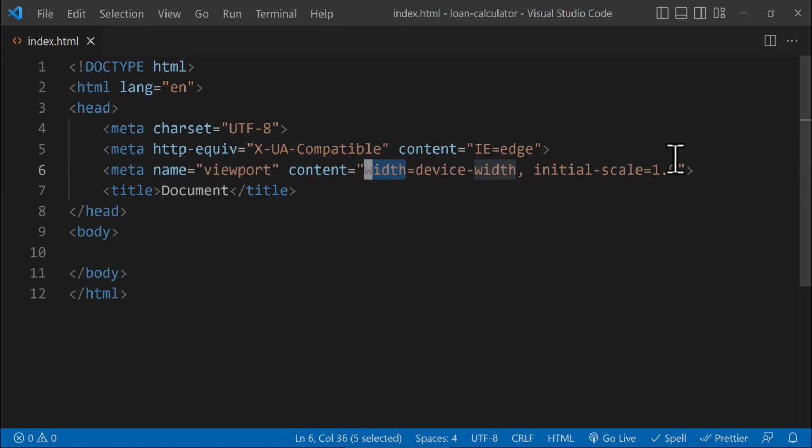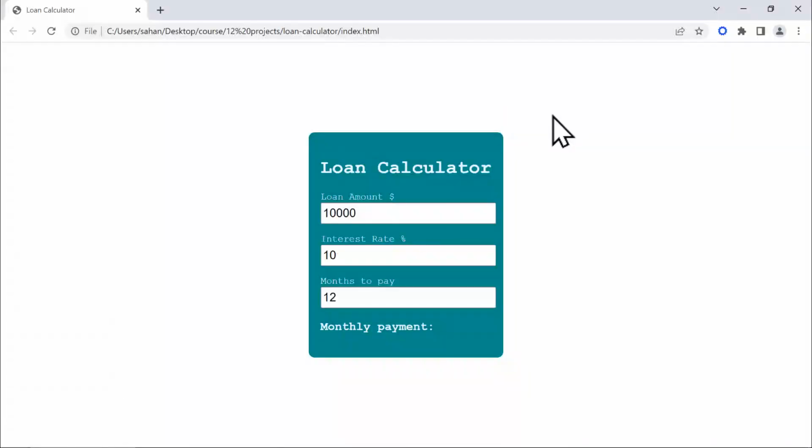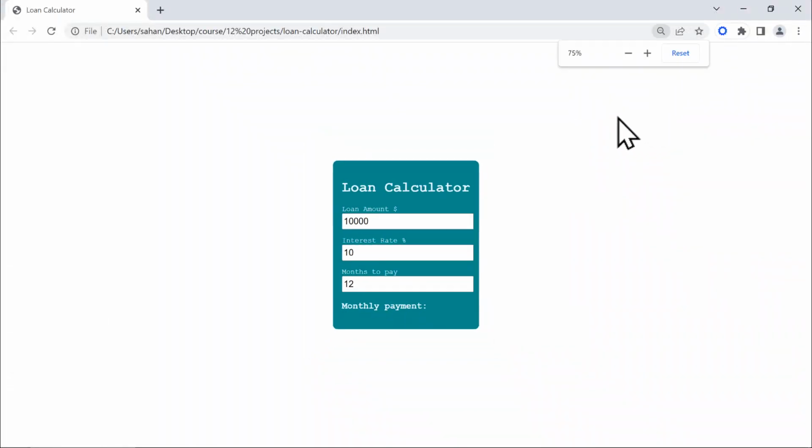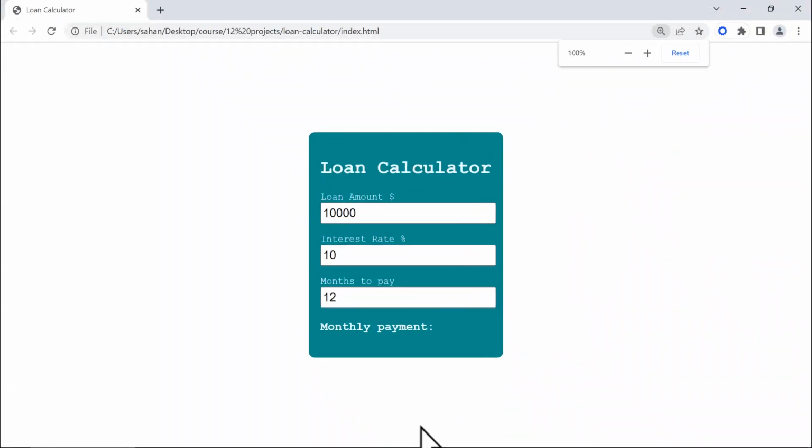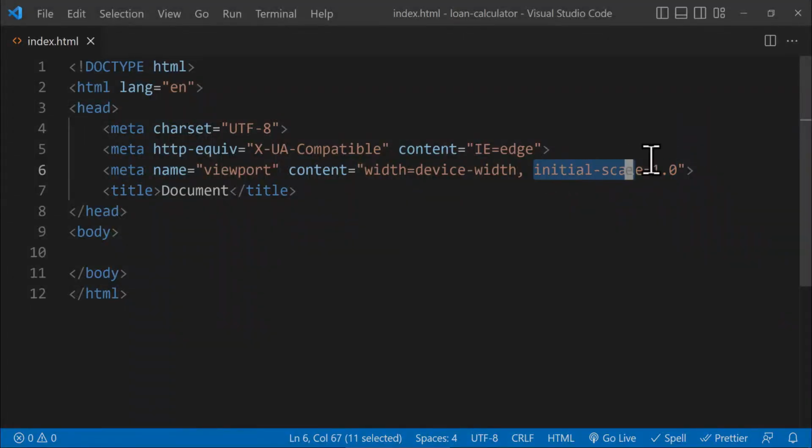And then we have the initial zoom scale of the browser, which is 100% here. So if you want an 80% zoom level, for example, here we have 100%, but you can have 80, 90. The initial value is defined by this attribute. Then we have the title of the page, which right now is document. You can see this title inside the browser.